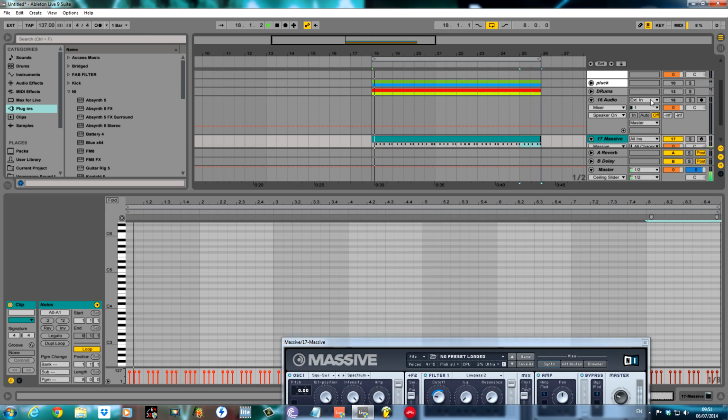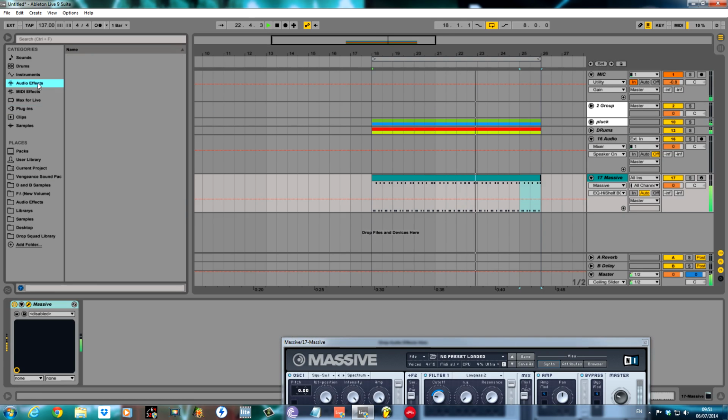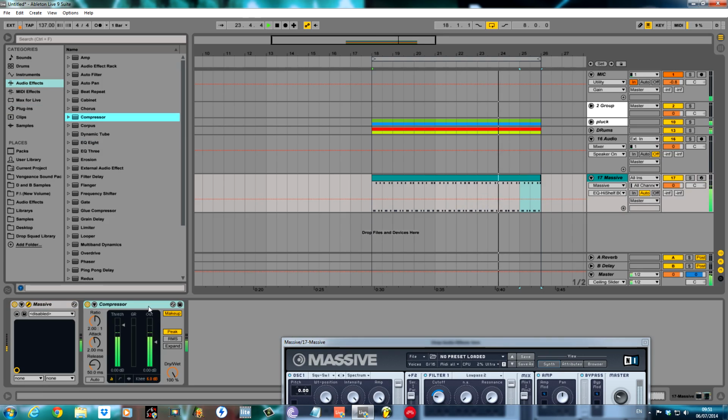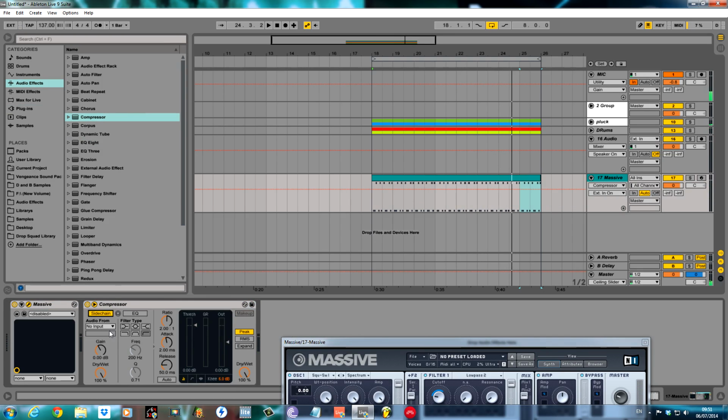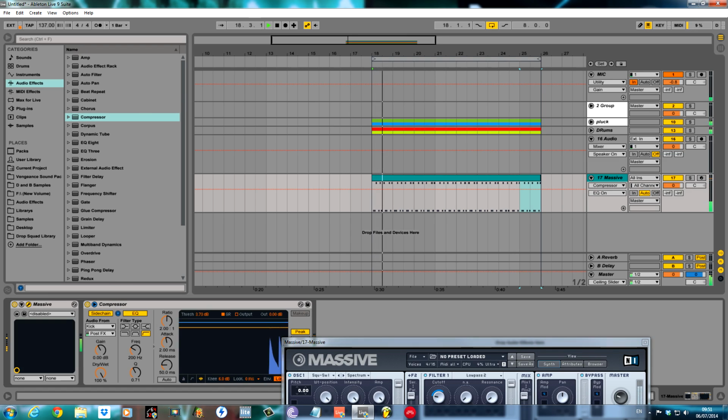Nice and simple. Sidechain this to the kick. EQ it so we can hear the kick.